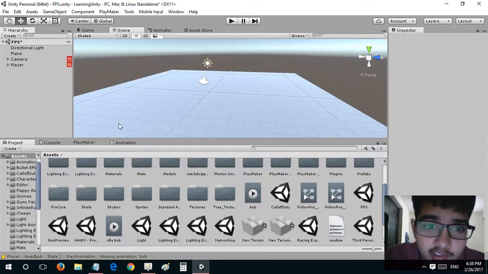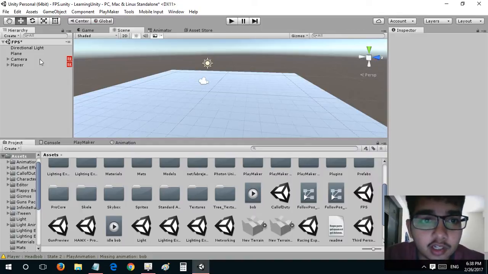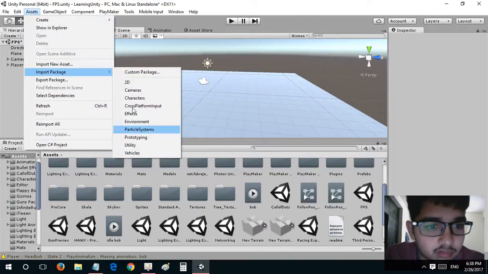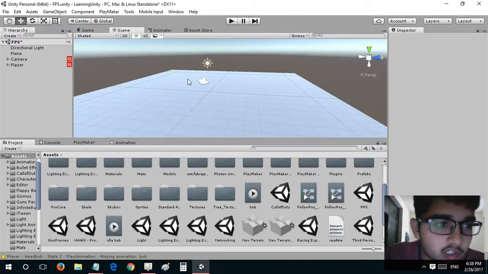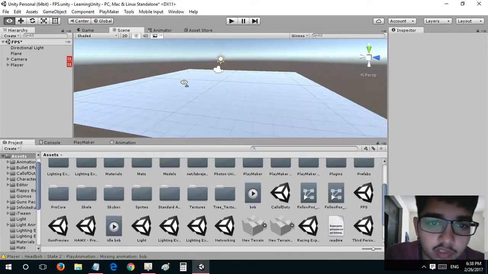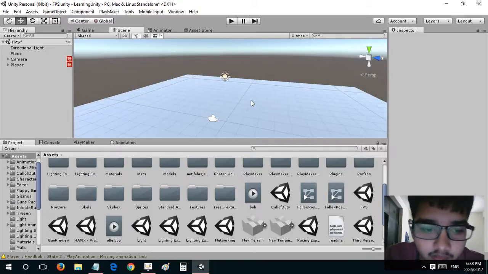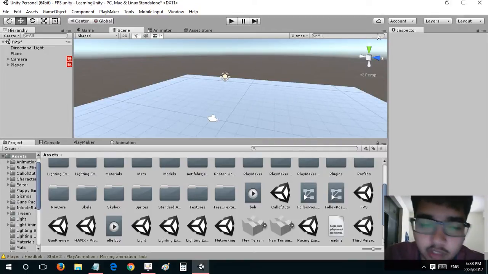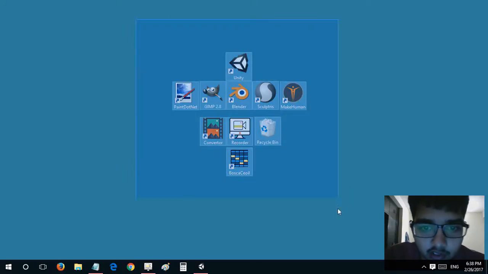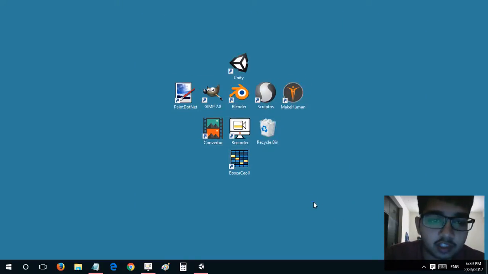So this is one way of doing it, and I already posted a video on how to make a first person shooter, but that was kind of using the basic rigid body first person controller that comes with Unity, you know, with the characters package. So this is quite a basic start. So we will be doing more stuff on it. I'll be adding some models that I will be doing in Blender. So this is my workflow that I try to keep as simple as possible.